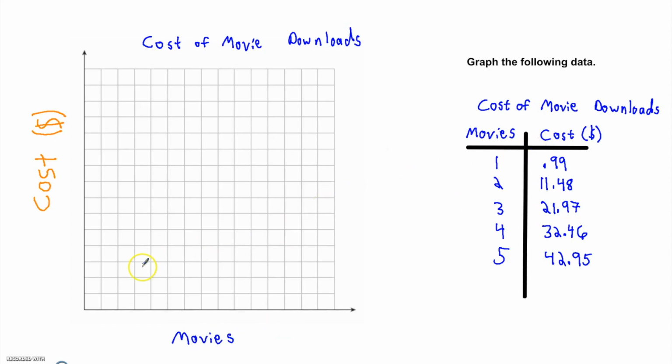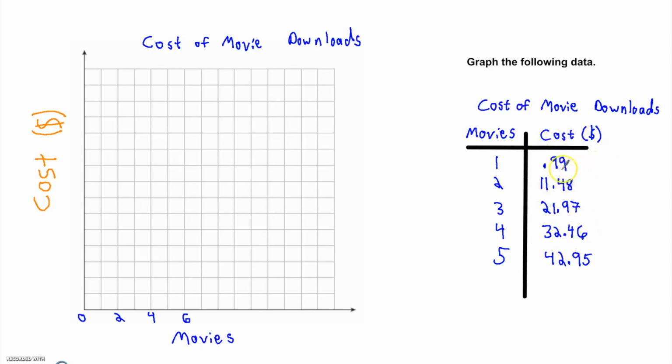Now, we need to determine what our intervals are going to be, or in other words, how much each block will be worth. Let's check that out. Well, I'm given here that the movies on the horizontal axis goes up by 1 each time. There's a rule of thumb that you want somewhere between 6 to 10 blocks worth on your graph. So if I have 1 through 5, it makes sense that I would go up by 1. So we don't have to do any math for that. So I'll start at 0, and then 1, 2, 3, 4, 5, 6. And you might be wondering, Mr. Gruden, why are you not numbering every single line? Reason being is I don't want to crowd this with numbers. It's up to you. You could certainly do 1, 2, 3, 4, 5, 6. It's your call.